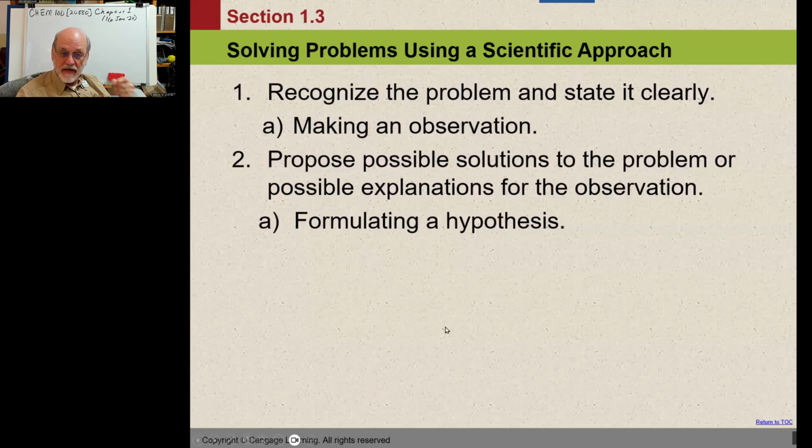Well, now that you've stated the problem and you've observed, then you propose a method to solve the problem. In the sciences, we call that formulating a hypothesis. A hypothesis is simply a statement of what you think is the actual solution to the problem.